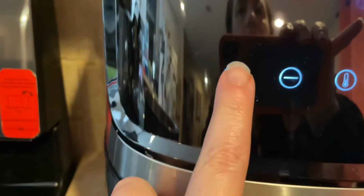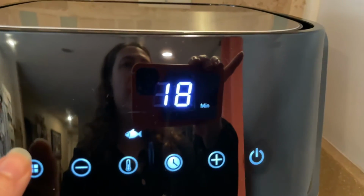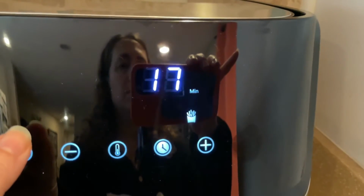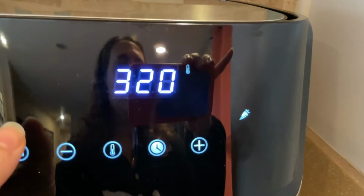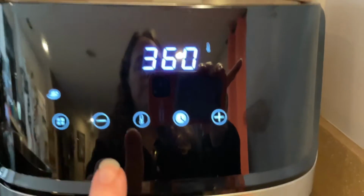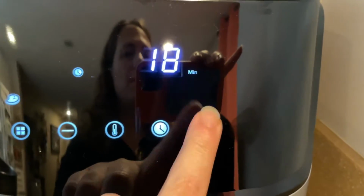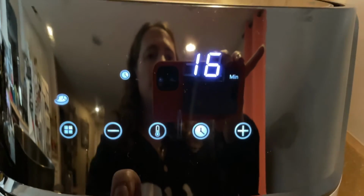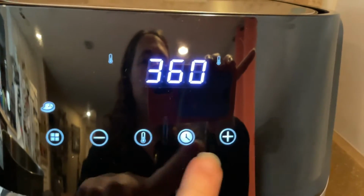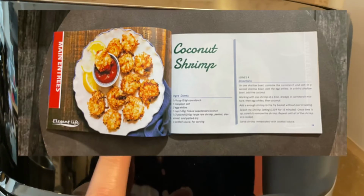And then this button right here allows you to select the different varieties of foods. And there is a preset minute and temperature for each of those. But at any time, you can select the type of food and then select the time and then change the time up or down. Same with the temperature. You can change that up or down to suit your needs for whatever it is.